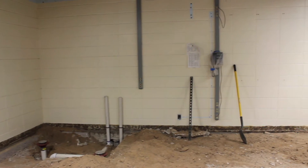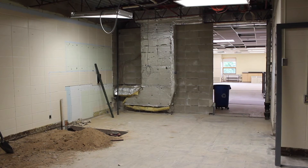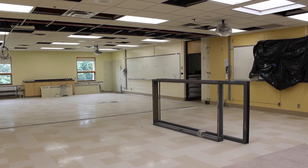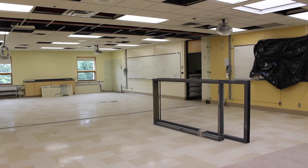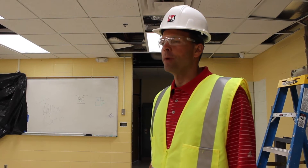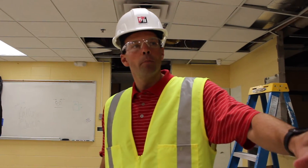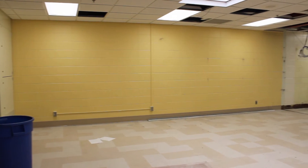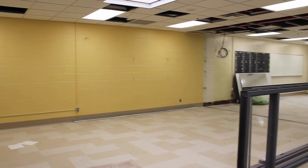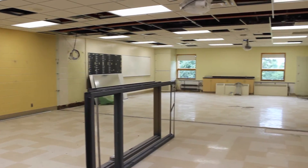This is the conference room and restroom area here for our special education medically complex cluster group. This was two classrooms last school year. The middle wall was demoed, and over the course of the summer they're going to turn it into spaces for our medically complex cluster group. Over here will be a refrigerator, microwave, dishwasher, cabinet spaces, and then we'll have a couple different teaching spaces with smart boards and different areas for our students' learning spaces in this room.